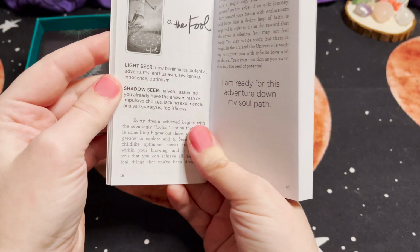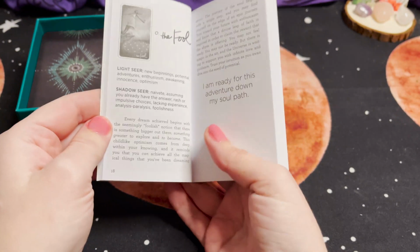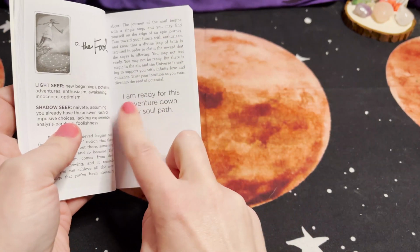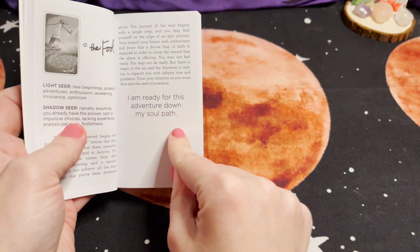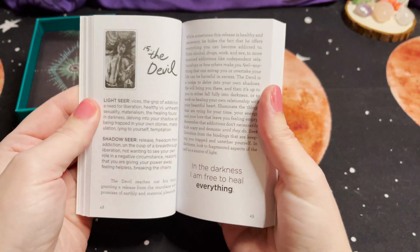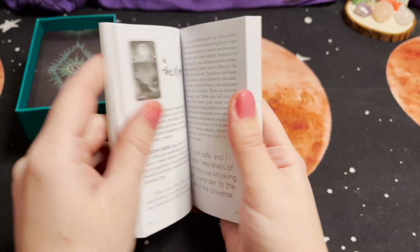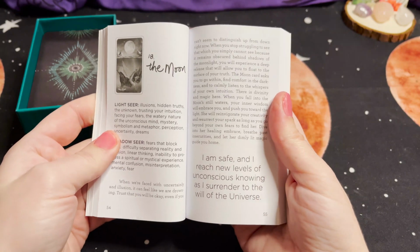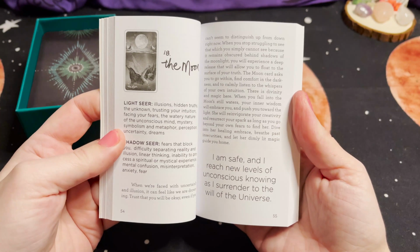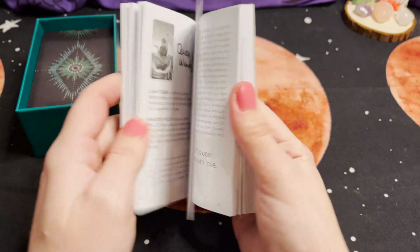And it has what kind of the meaning of the card. And then it has kind of a story, it looks like, to go along with it. And then I love this little quote, "I am ready for this adventure down my soul path." And again, that's kind of what the Fool is. The Fool is a journey, and starting off the journey, you don't know anything yet. You have no reason to be afraid of anything. You're just going and you're doing. And that's the Fool, and that's why I love the Fool so much. And the Fool comes up for me a lot, which I find very, very interesting.